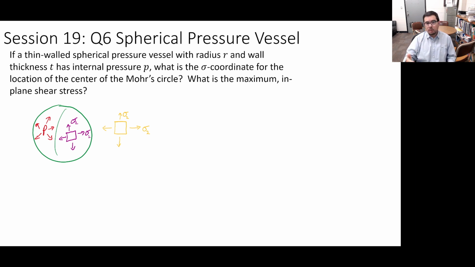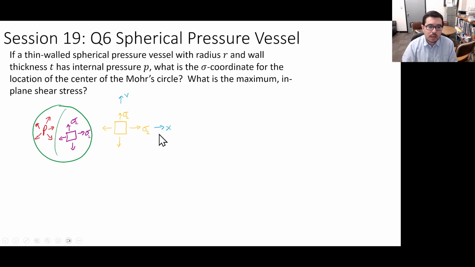smaller. So it can be a little bit confusing because you're like, wait, sigma 1 is supposed to be the larger principal stress, but there's not a sigma 1 here. There's just a sigma 2. And actually, the meaning of that might become a little bit more clear in just a second. But you could have written sigma 1 if you had wanted, but either way is fine.